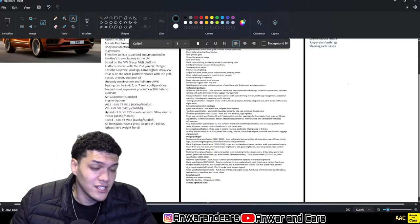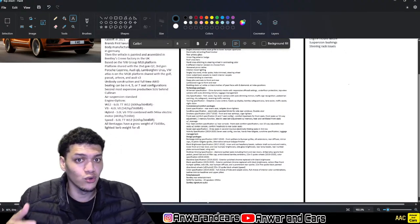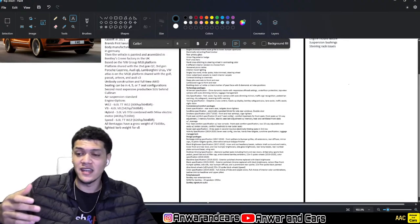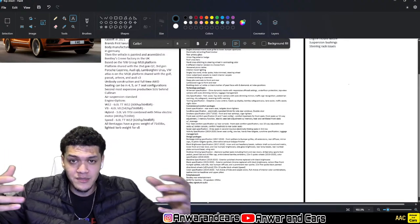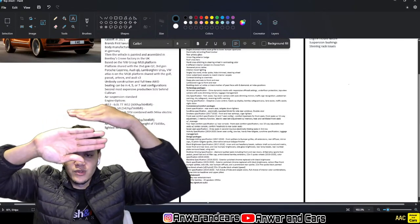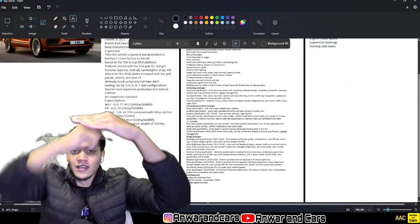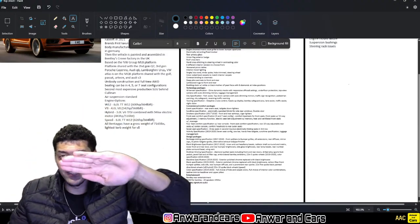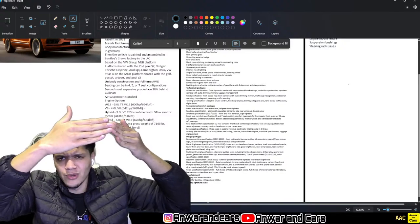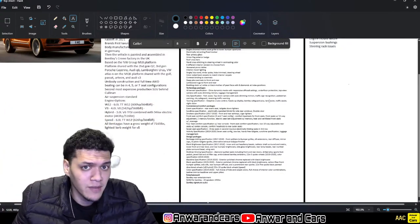You also have the sunshine specification. What this comes with is electronically controlled rear blinds as well as a double visor. I know G-Wagons come with them standard. Basically it's two visors stacked together. You fold down the first one and then you can put it to the side like a regular visor, and then you can fold down the second one so you have protection. I don't know what you want to call it, but basically you can block the sun in both directions, your side and your front at the same time.